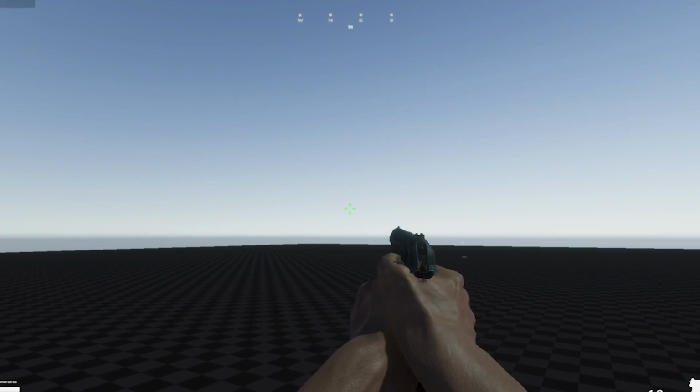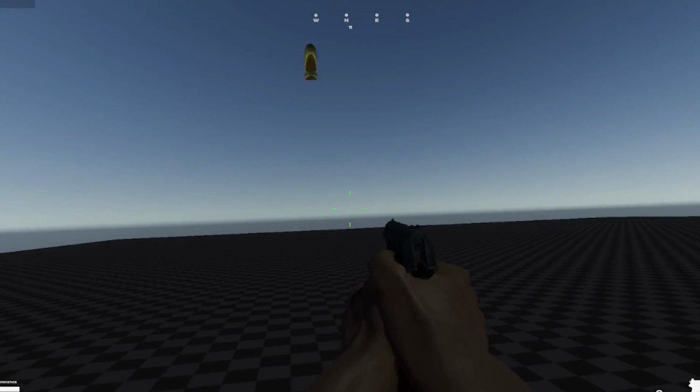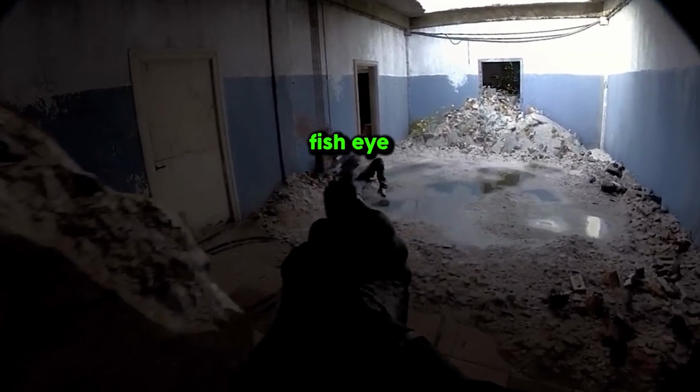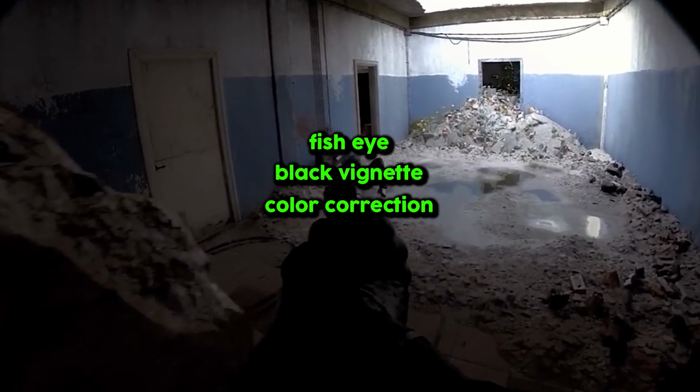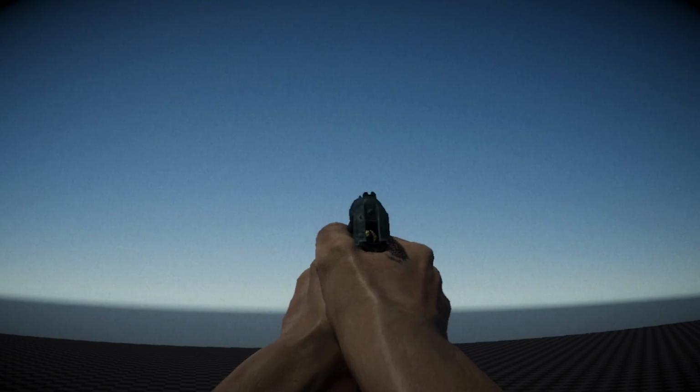It looks quite cool so far, but there is something very distinctive that Unrecord has, so this game should have it too. And it's the bodycam effect. For that, I realized that they used a fisheye effect alongside a strong black vignette overlay and very well done color correction and grading. I also noticed that apart from that, there's a subtle noise effect that gives realism to the game, as if everything was actually being recorded. I also added a blur effect whenever the player shoots, and there we go.